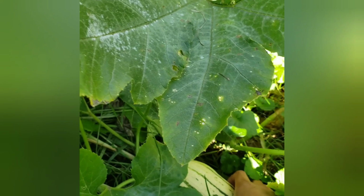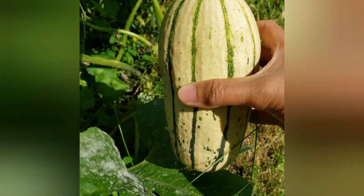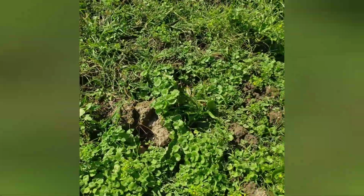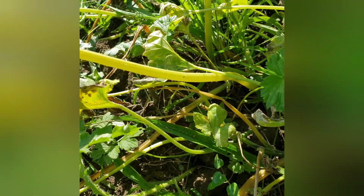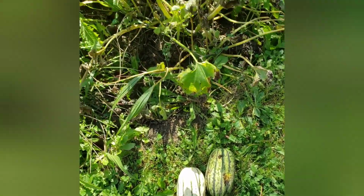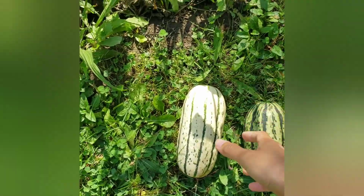Got someone here. Oops. Is it ready yet? Came out. Probably. That's all I got. I don't think it's ready yet. I don't know. They're so tiny.